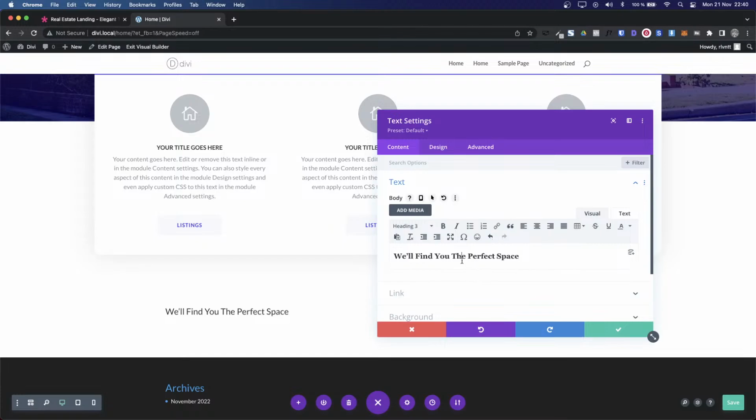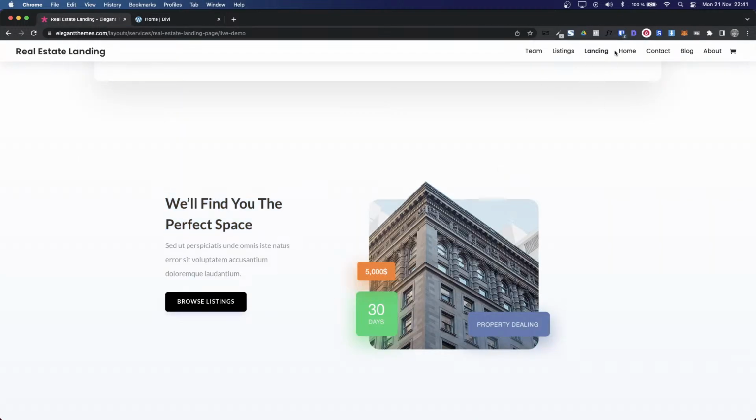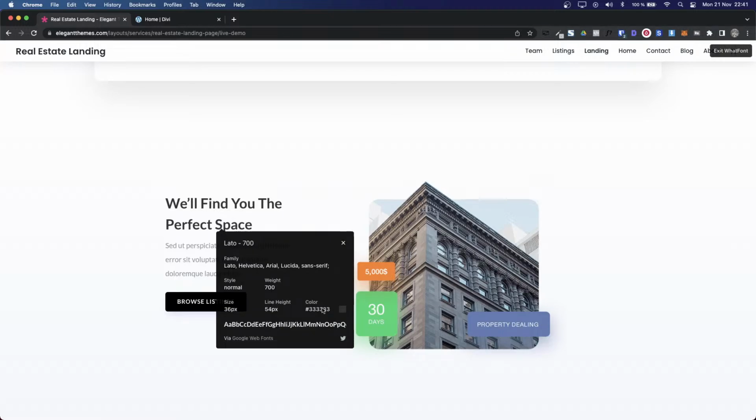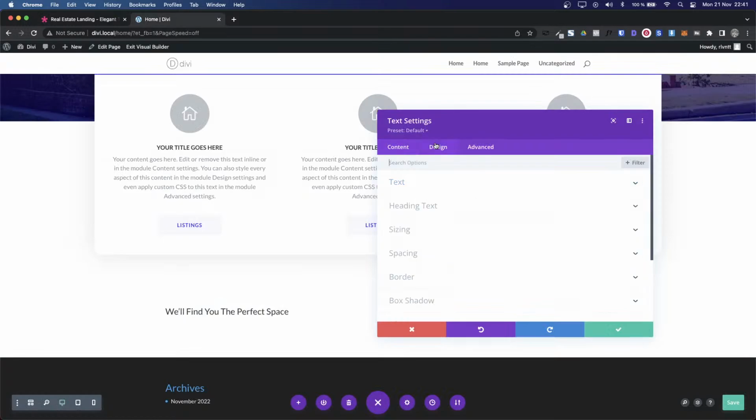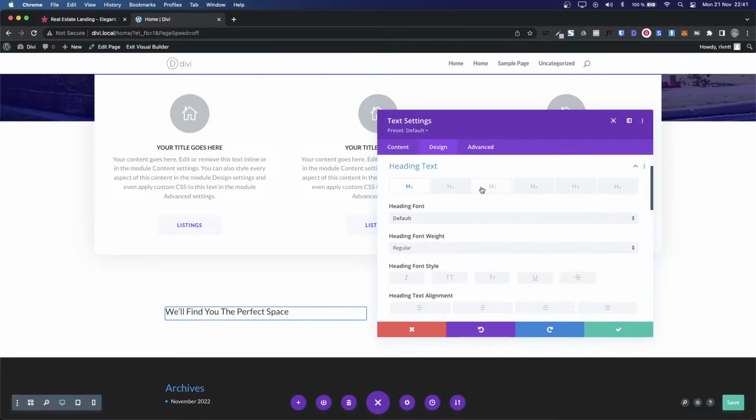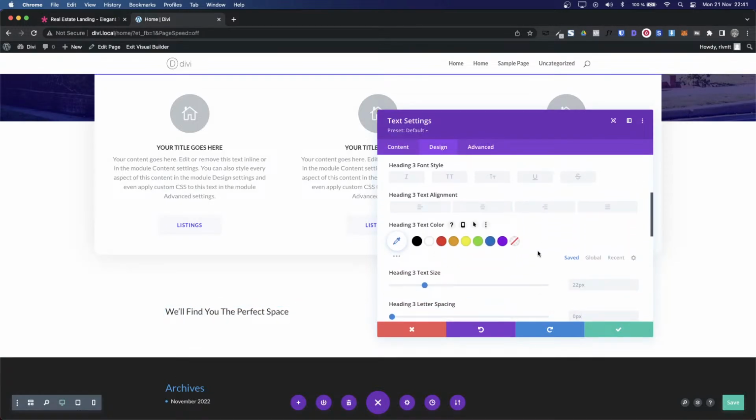Okay, so let's get the specs. The font is set to 36 and line height of 54. So let's go to heading. It was an H3 and I forgot it's 36.